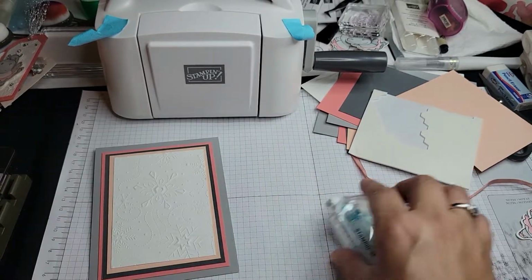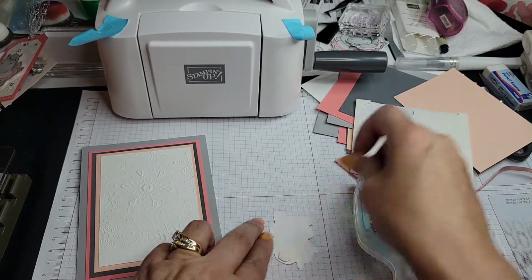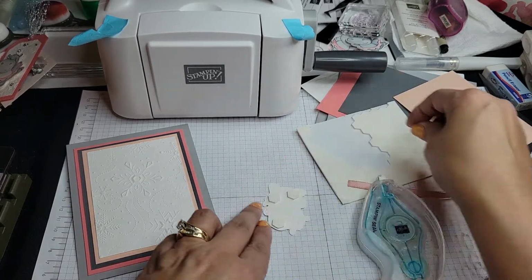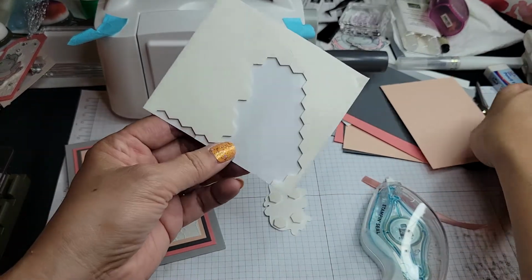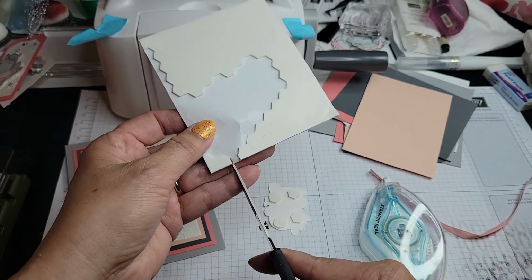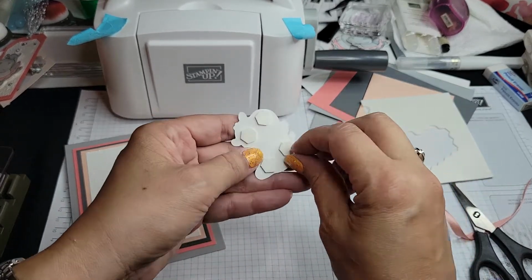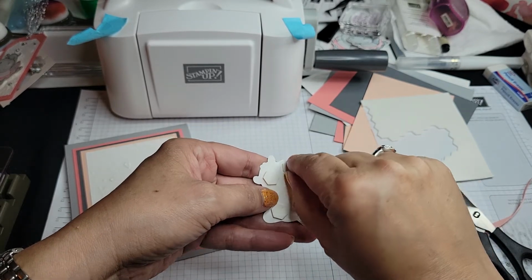My last piece that I'm going to do is my little elephant, and I want this elephant to stand up on the front. So I am going to do dimensionals. Dimensionals are 3D foam adhesive, and I put it like that. I like to use all the way around the edge piece instead of throwing it away. So I'm actually going to cut a little bitty hunk right there for the one leg that is sticking in the air for the arabesque. And the arabesque is the ballet term for the particular dance move this elephant is doing.